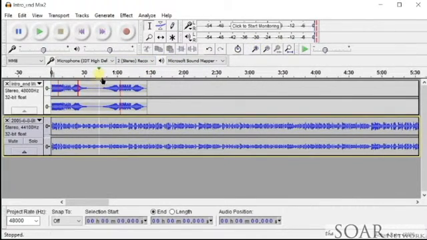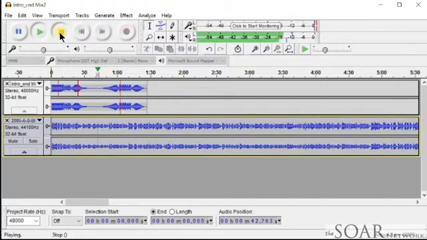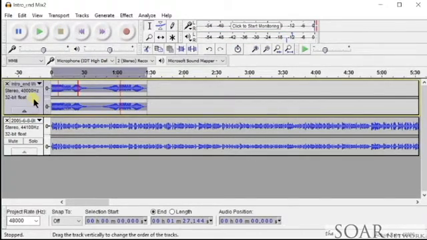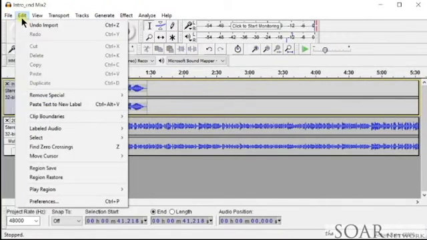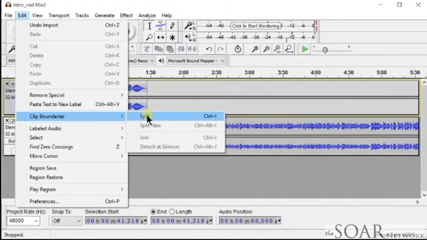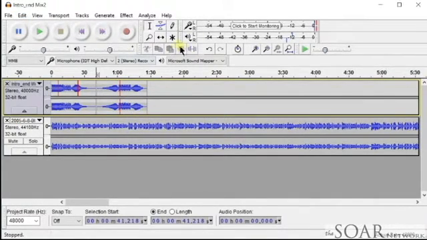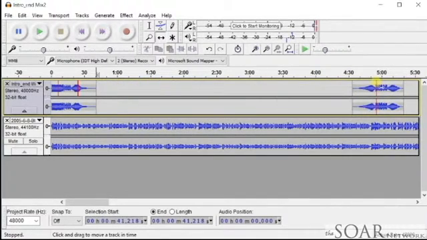I'm going to go to the top file right here, and I'm going to select this. I'm going to select here. I'm going to go to Edit, Clip Boundaries, Split.